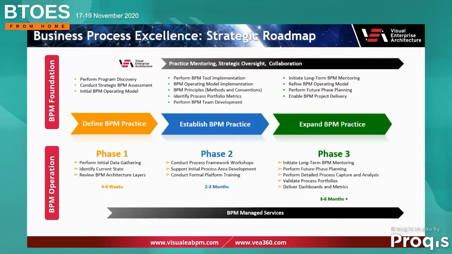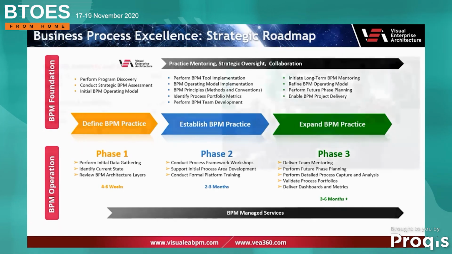The third phase of building your process excellence roadmap is expanding your practice, ensuring that you have the long-term structures in place, that you've performed review, that you've gained acceptance across the organization for your enterprise classification framework, that you continue to refine the operating procedures for how you as an organization improve processes. Looking at what additional capabilities, how are you going to bring automation to bear within the organization? How are you going to expand your mining practice?